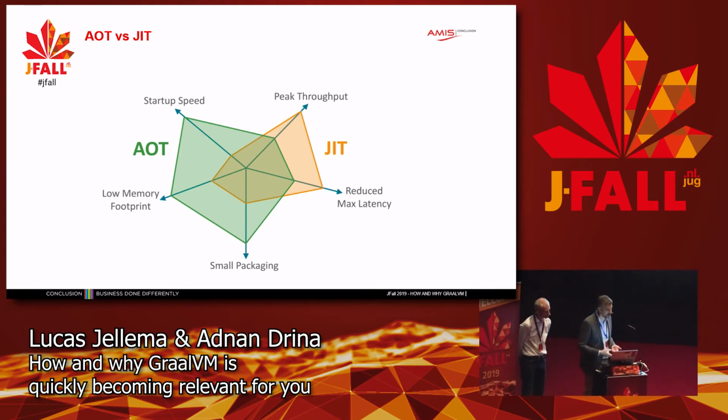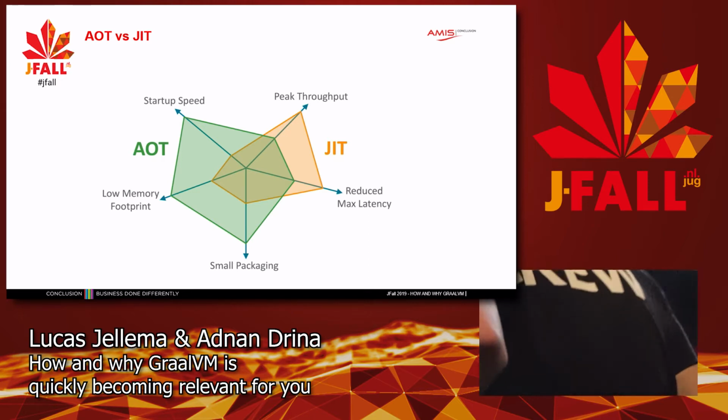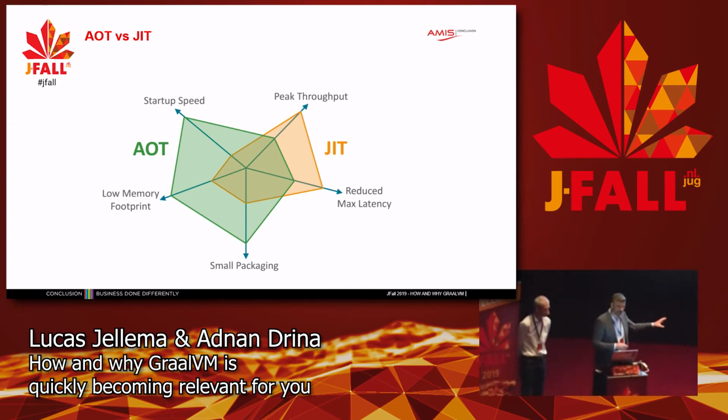We want to do what we are good at and continue. The benefits that AOT is providing in the Java world are very relevant for microservices and cloud native development. However, if you look at peak performance and peak throughput, JIT is still much better, because it constantly collects profiling data while your application is running and optimizes it, so it is able to provide very high peak throughput.